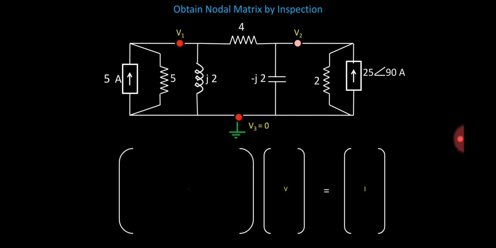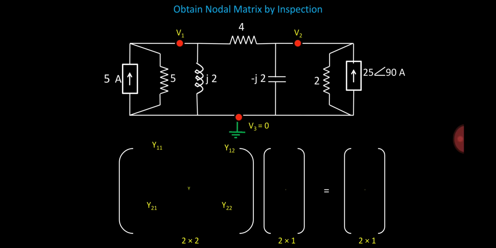The order of the first matrix, that is the admittance matrix, depends upon the number of nodes. We have three nodes in total, but one node has to be chosen as the reference node, so the active nodes available are 2. So the order of the first matrix is 2 by 2. The order of the second matrix, that is the voltage matrix, is 2 by 1, and the order of the third matrix is also 2 by 1. The first matrix is the admittance matrix, so the entries will be y11, y12, y21 and y22.